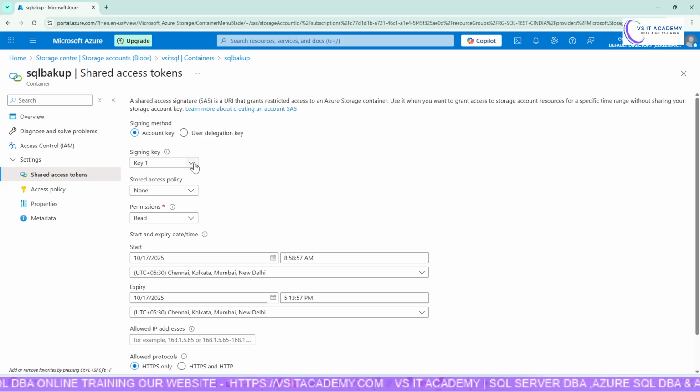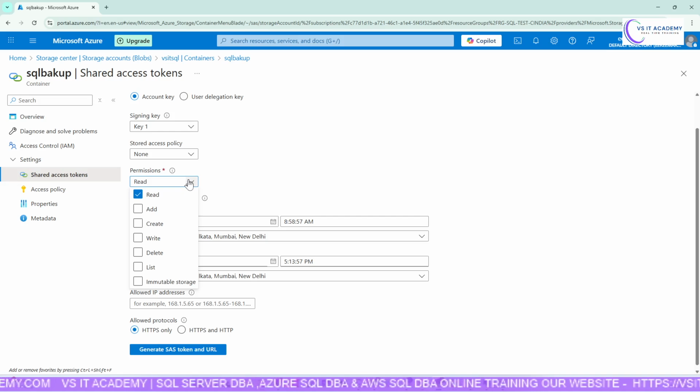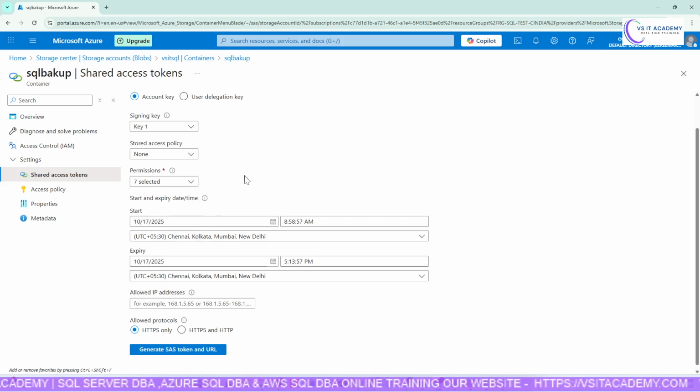So again, here let me create access. Let me give permission. Here, read permission only. To perform the backup, read alone is not enough, because the backup needs to be placed on that Azure storage account's blob container. That means we require write permission also. So I am giving full access, even delete. So full access is available on this storage container.